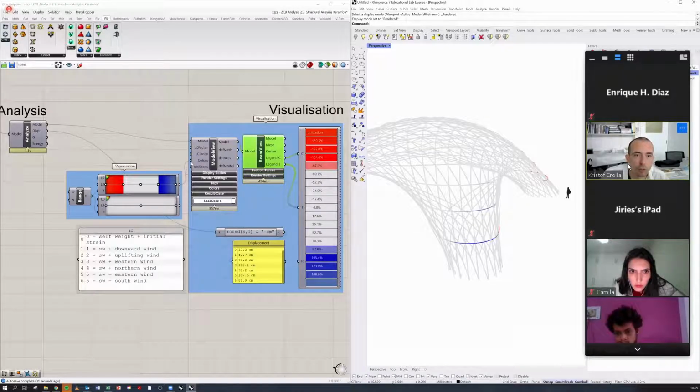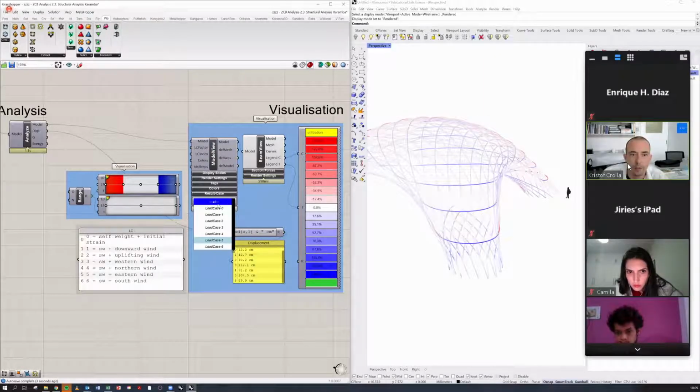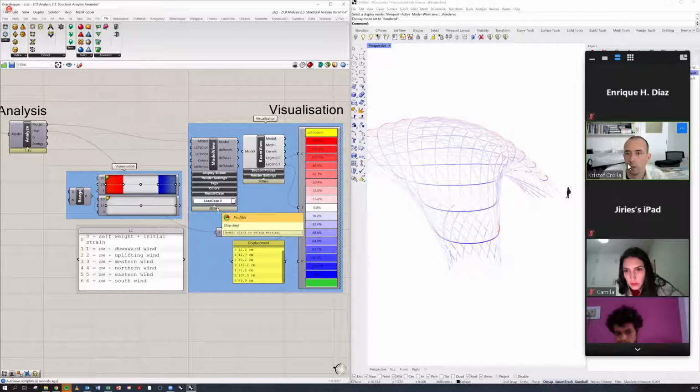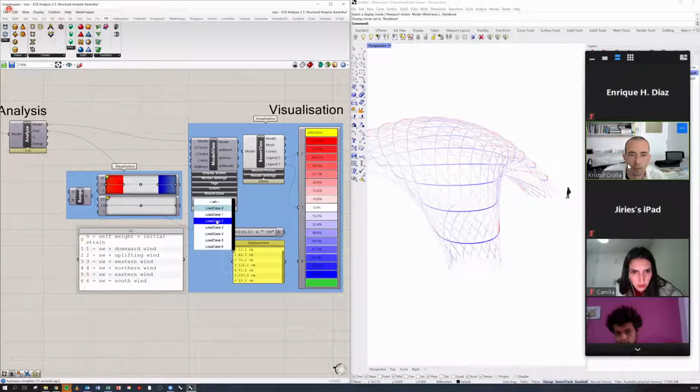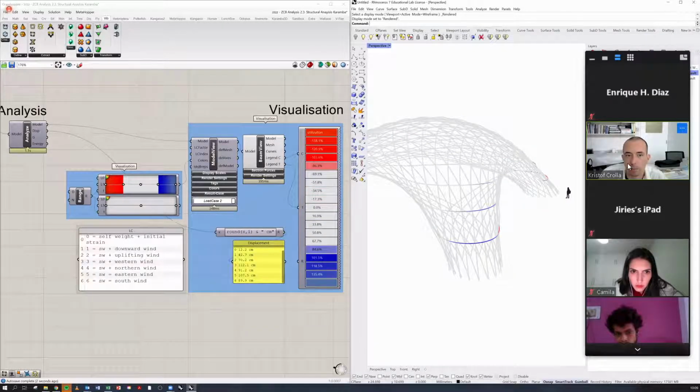Let me bring it back to the original color scheme that they have. Here you get a better overview of all the colors. And then you can change your load cases. So in load case 0, only its own weight, you'll see that it's still the same thing. Even with only its own weight, we're over the extremes of what we can do. If you look at the uplift, so that's case 2, there it changes a little bit, we're dropping the numbers a little bit, but we're not really changing much there.